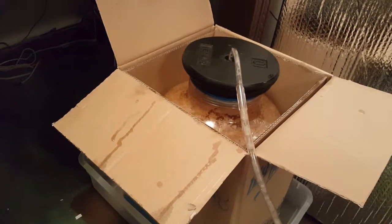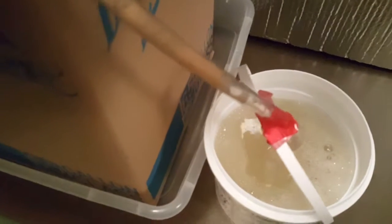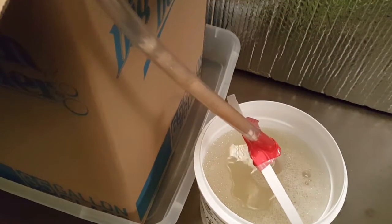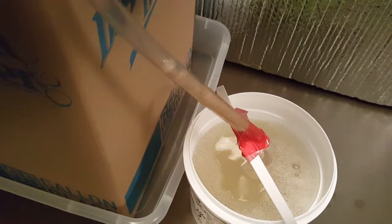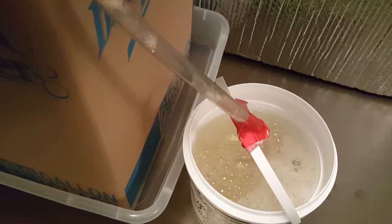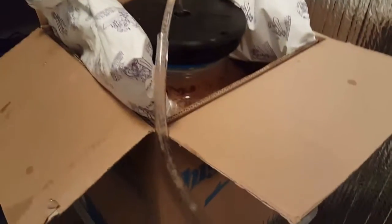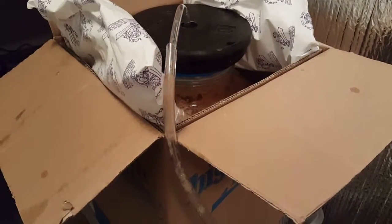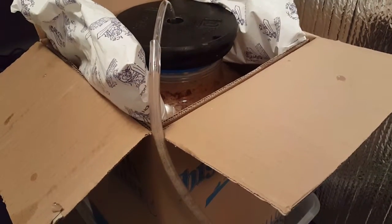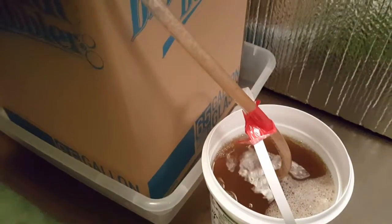And now you can see what's happening. It's a good thing I was able to come up with a blow-off tube. Every once in a while the tube kind of clogs, slows down. As the foam passes through it, it makes it to the bottom, and all the pressure is let off. Which means that maybe I'm being a little too hard on this big mouth bubbler. What do you expect the lid to do when it's under that much pressure? Who knows? It's really kind of going, and then it gets kind of clogged with foam.